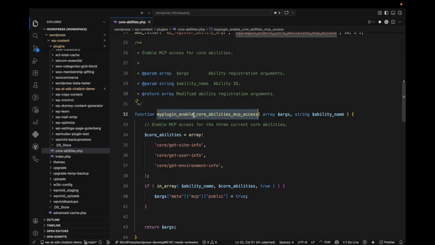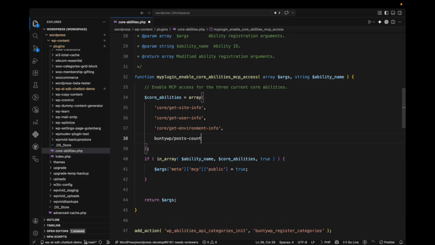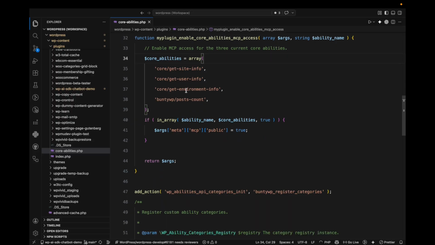In my previous video I showed you how we can make abilities public. We just have to pass this to the core ability list, and now it is ready to be accessed by our AI client.